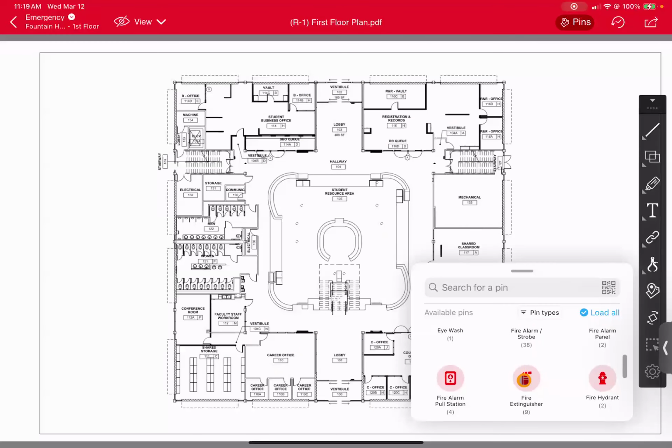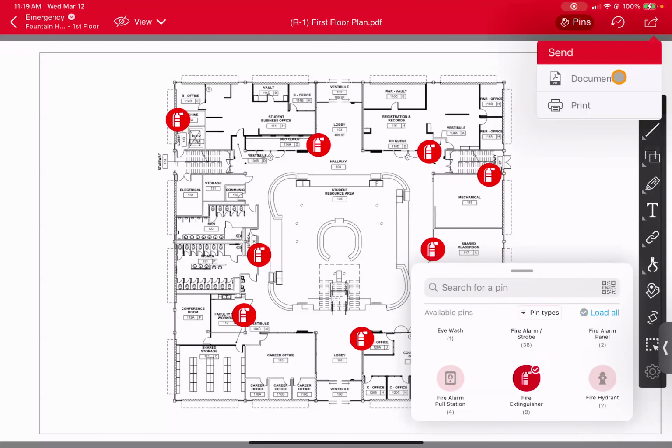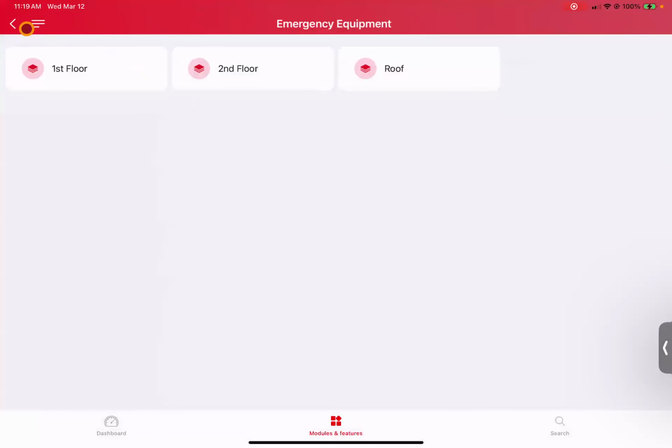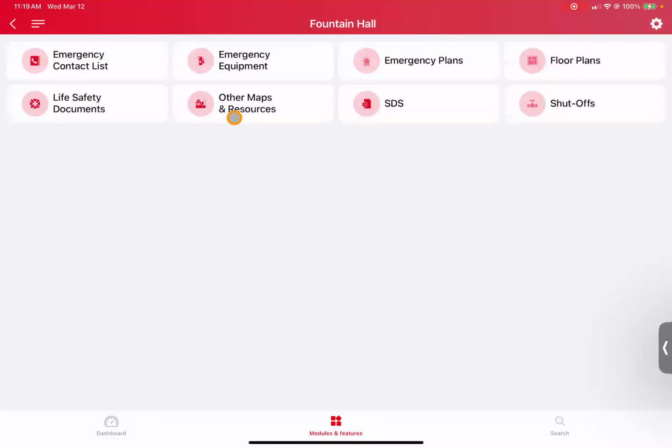Maybe you've got a vendor that is doing these fire extinguisher inspections. So let me just bring those up, put them on the map, and quickly share that document out to that vendor. Now they know exactly where those things are. They can go find them, make sure every one of them is getting inspected as they're supposed to be. So emergency equipment, again, all of that stuff, mapped out, organized.